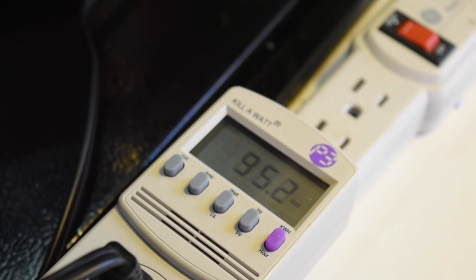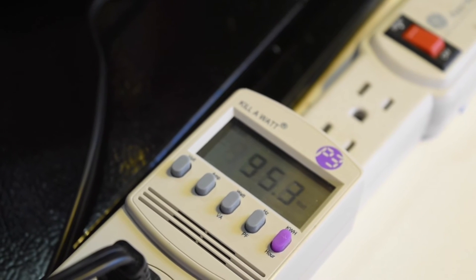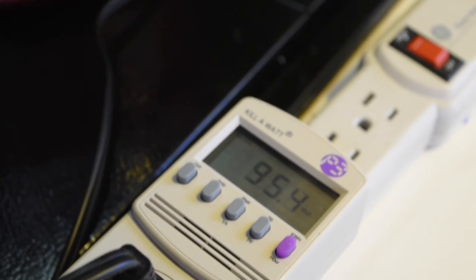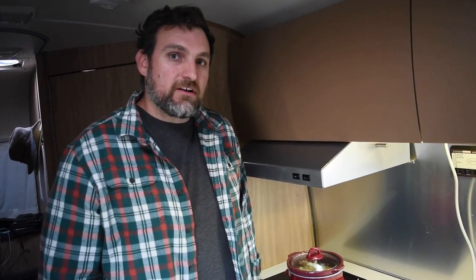On high, the cook time would be about four hours. I'm confident that I would be able to do this off of a very small inverter, or maybe even off a solar feed via an inverter and charge controller. In summary, I highly recommend adding a crock pot to your staple of kitchenware. In the future, I'm going to try to run this off a solar panel or inverter when we're off grid. Based on what I've seen on the Kill-A-Watt meter, I think I'd be able to run this on high for a few hours without draining the batteries too much.